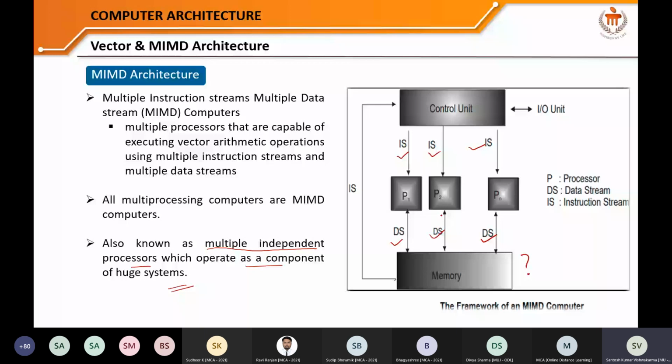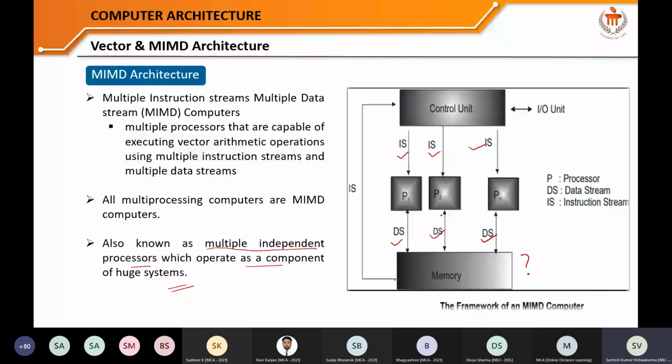Now, there may be two types. The first is write through. Okay, the first is write through. You can mention it over here if it's properly visible. And the second is write back. Let me show you with a clear diagram. It's not clear over here. I think this is visible properly.